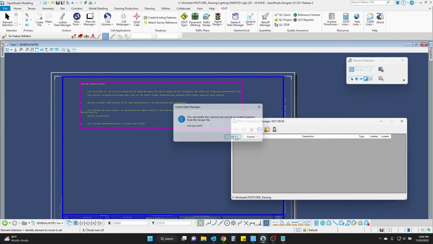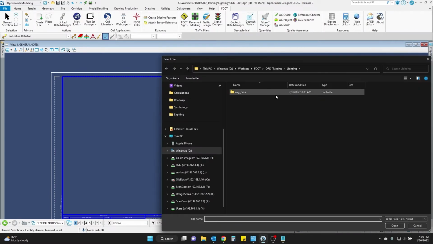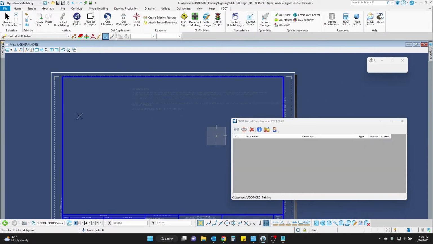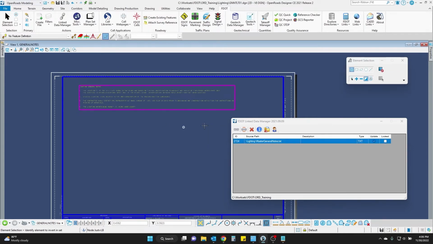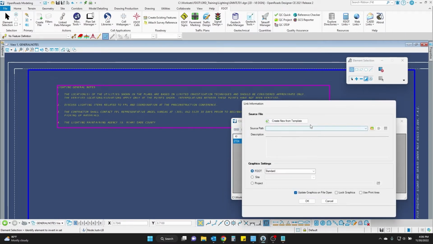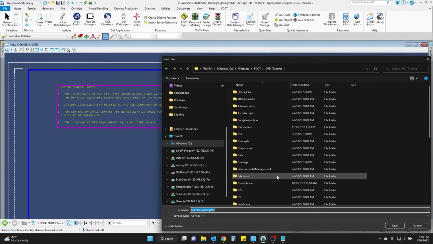This is a great tool to use. That way, you don't have to come up with the notes every time. And if you need to change something on the fly, you don't have to open the general notes file every time. And if you need to have someone else check your notes or send it to someone for review, or even ask someone for the notes, you can just send the Word doc in an email instead of sending the ORD file. Maybe they don't have OpenRoads on their computer. Whatever you change in the Word doc, it's automatically updated in ORD.